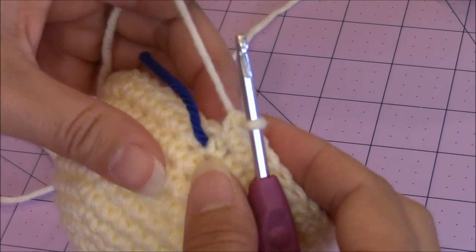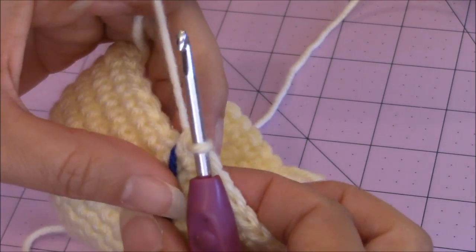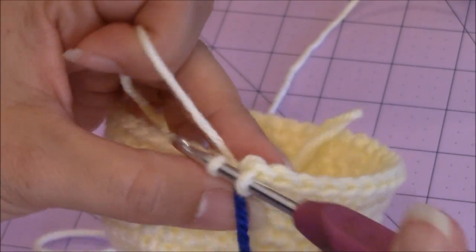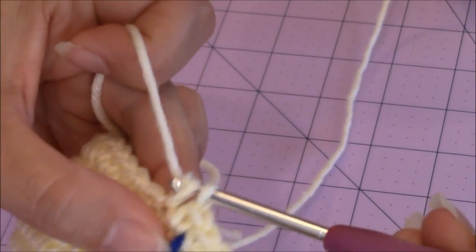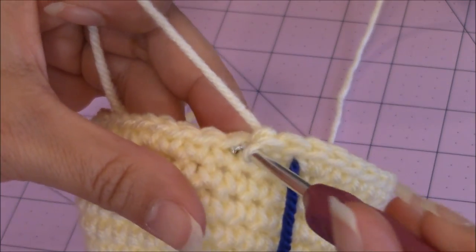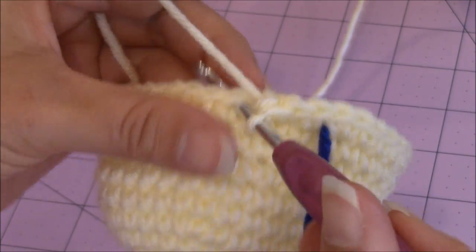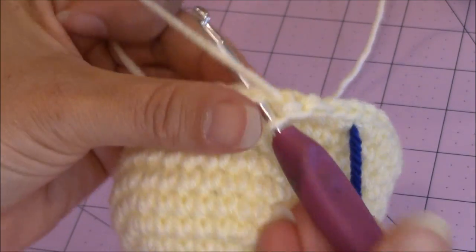Then you're going to move your yarn marker up, and again, you're only going to make 1 single crochet in every stitch around for a total of 4 rounds. So 1 single crochet in every stitch until you've completed 4 rounds, and then come back.